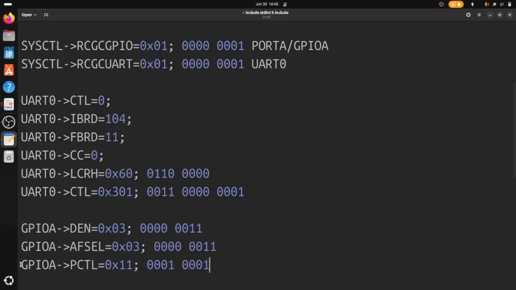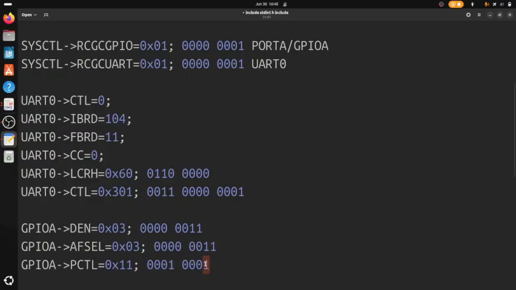This line, GPIOA is now using the port control register, and its value is equivalent to 0x01, and 1 in hexadecimal is this, and 1 in hexadecimal is this.